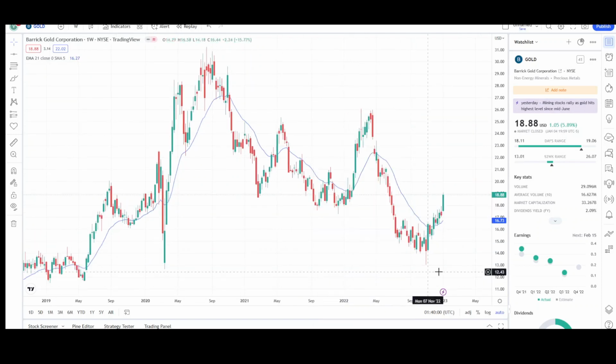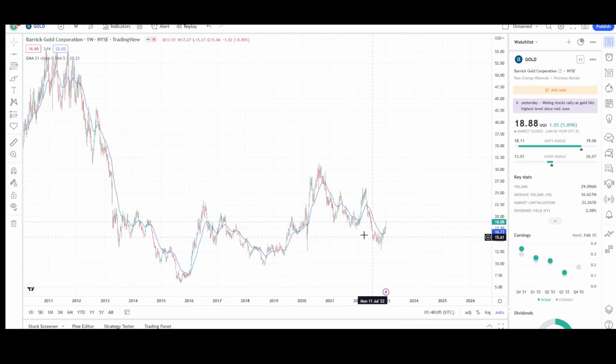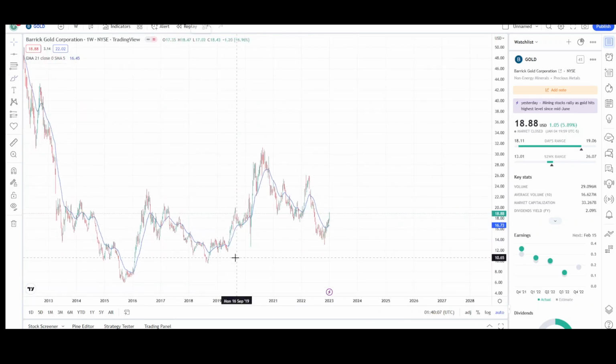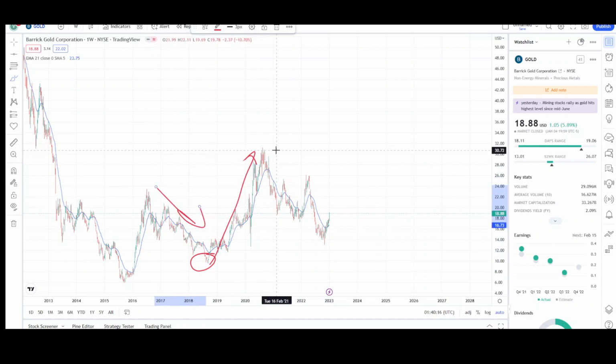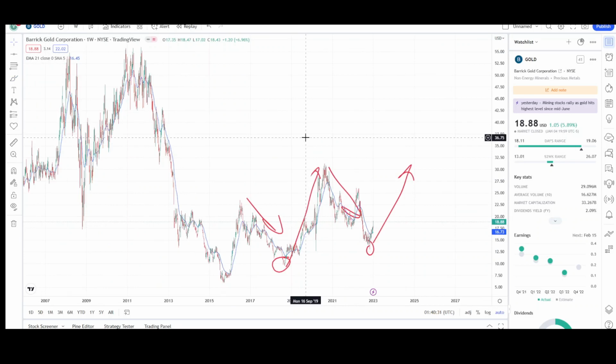Basically, this is a good chance of being a multi-year low, and we're going to be starting a multi-year uptrend, very similar to what we did right here. So this was the low in 2018. It led to a multi-year uptrend, and this low in 2018 was after a multi-year downtrend. So basically, we had a multi-year downtrend. There's a good chance of this low right here being the start of a multi-year uptrend. There's a lot of technicals telling me that this is a good chance and a good place for the chart to have found a bottom. So me personally, if I was interested in this, I'd be getting in on the next pullback. So that's all I have for GLD.